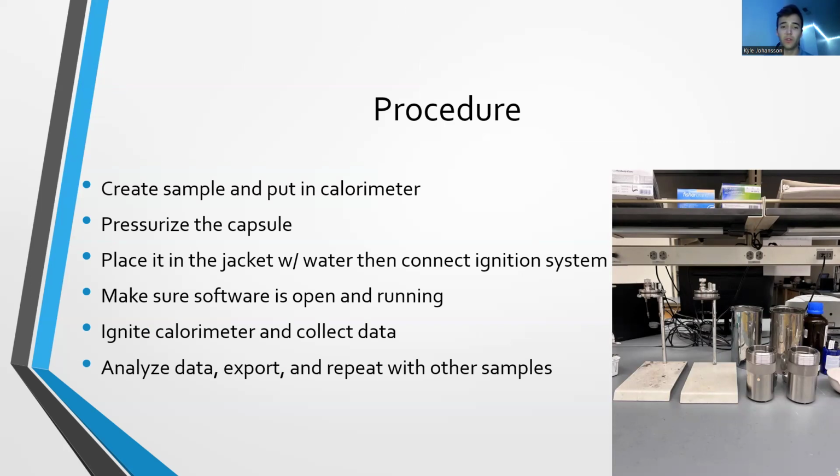The start of the procedure deals with making sure that the calorimeters, which can be pictured in the bottom right photo, are in good condition, being clean, and making sure that all the pieces are in working order. After checking those steps, solutions can be prepared by either adding a certain volume of the CDDT to the dish or filling a capsule with the cyclohexane. It is very important to note all relevant details, such as the mass of the samples and the mass of the capsules holding the cyclohexane.